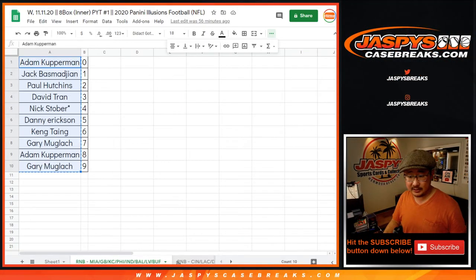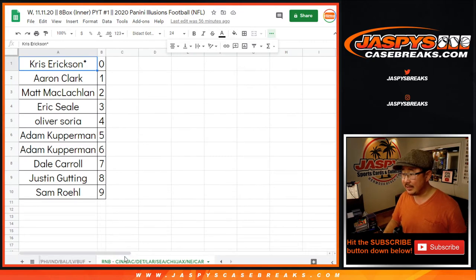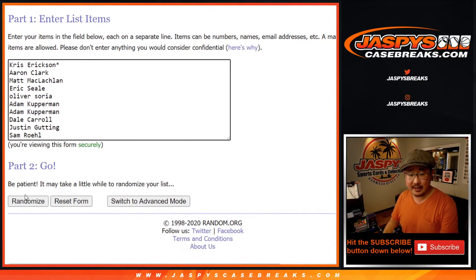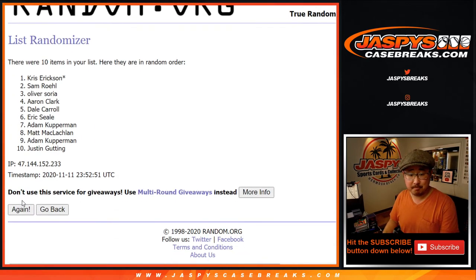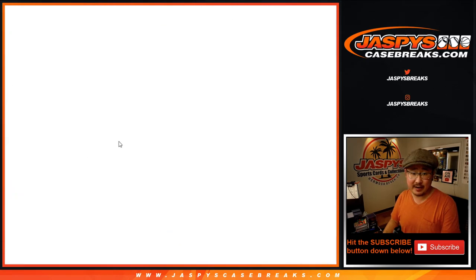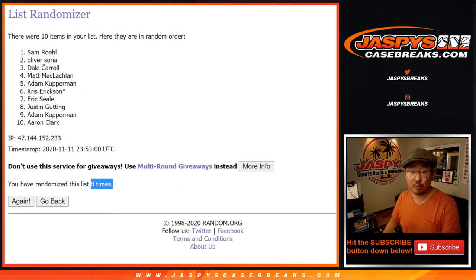Let's go back to this list again. Now let's grab the other tab. That's the Cincinnati group right there with Chris Erickson down to Sam. Once again, 3 and a 5, 8 times. Name on top gets it. 1, 2, 3, 4, 5, 6, 7, and 8th and final time. After 8, Sam Rail. There you go, Sam.